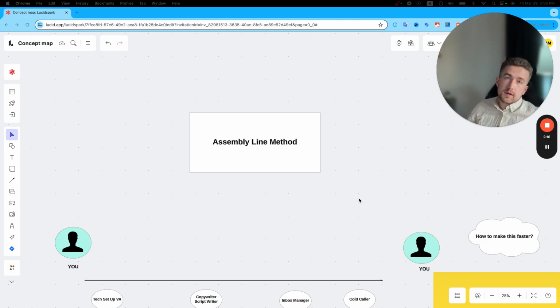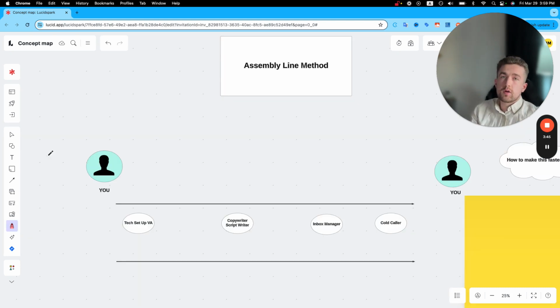Today we're going to be talking about the assembly line. It's not the exact same assembly line as when they first started making cars or a manufacturing process, but it's something that's pretty similar and we can bring it into our small business. We're going to walk through a couple scenarios and how best you can implement this same strategy and process inside of your company. The business that we're going to use for this assembly line is a cold email agency.